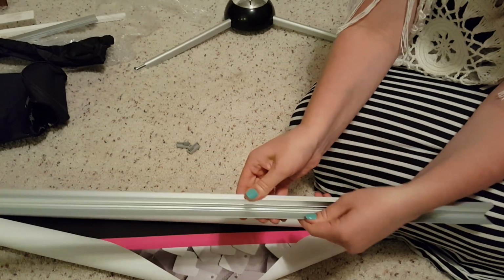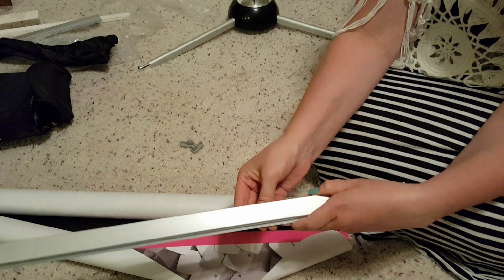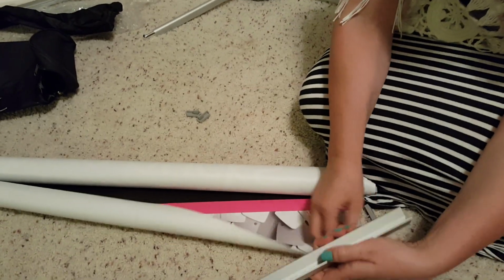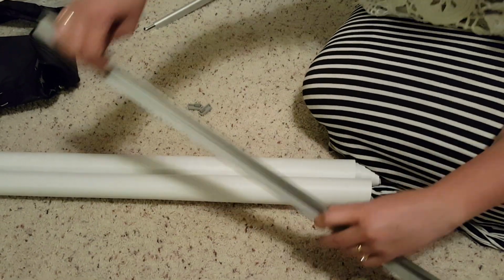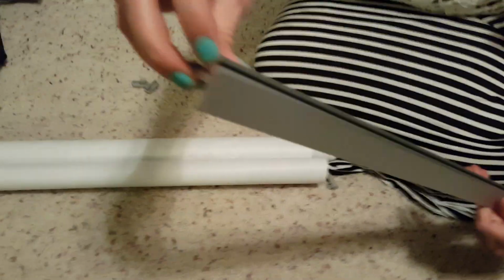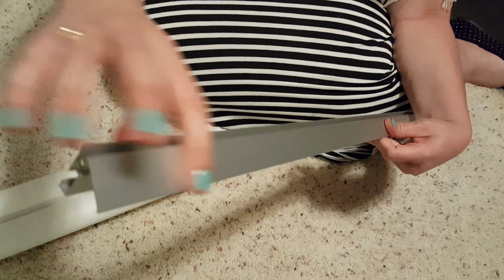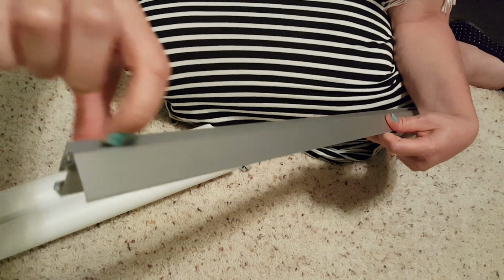Open this like that. Again, this is the back, so it's going to go in like this. In the skinny side, right here. Let me remind you, right here in this little skinny side. This part with the hole is the back of the banner. This is the front of the banner, and it goes in the skinny part right there.